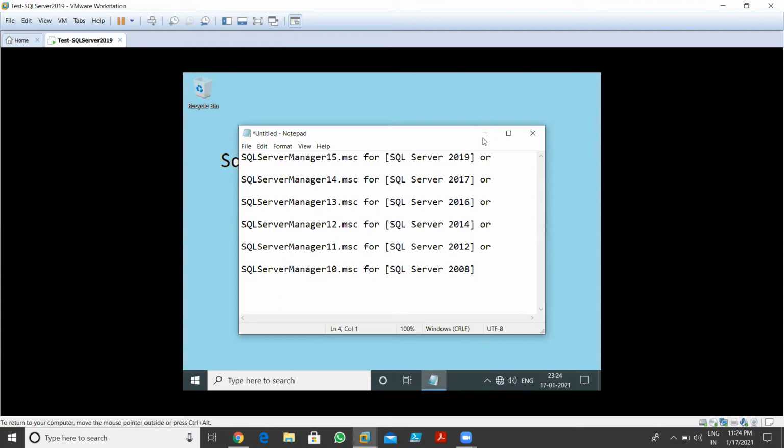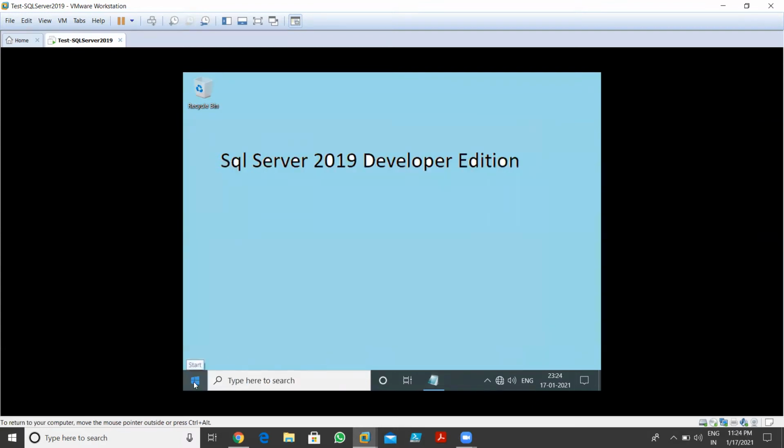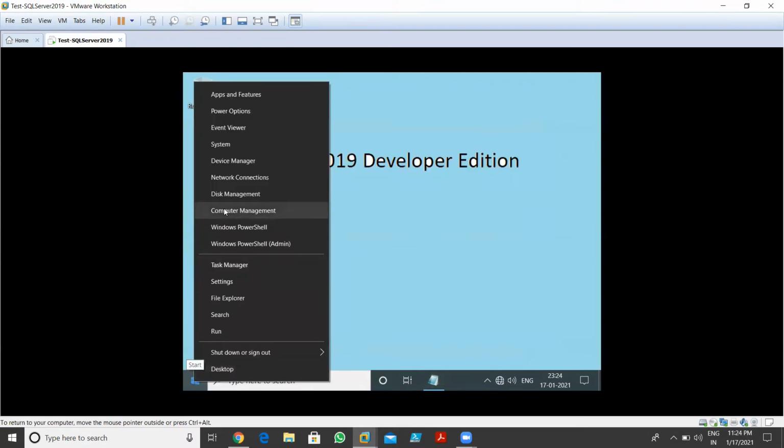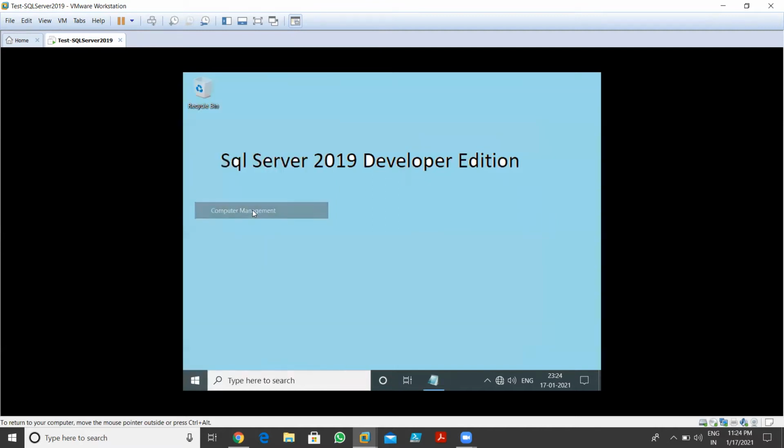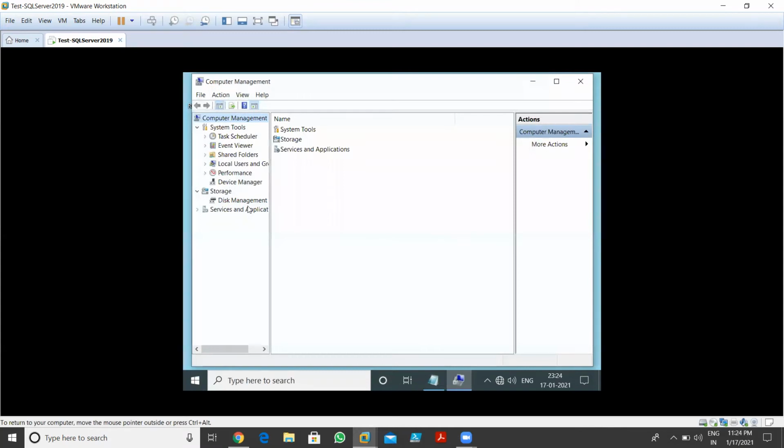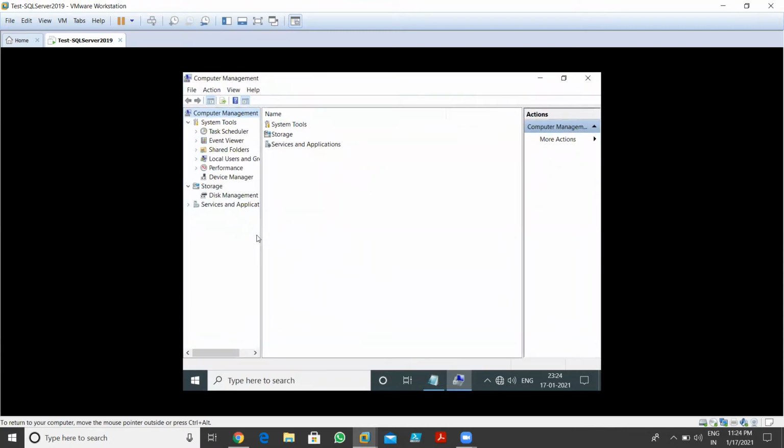If you're not able to access it with the command, you need to go to Computer Management. Right click on Start and there is a Computer Management option. Once you click on that, Computer Management opens. Over there you can find Services and Applications, expanded.